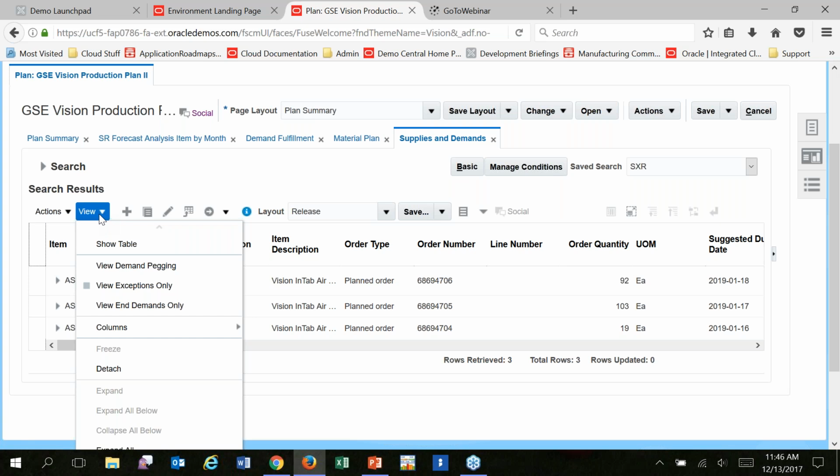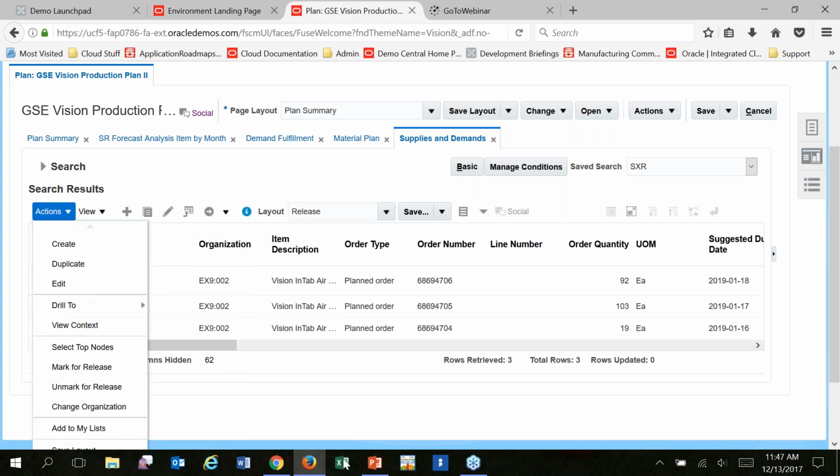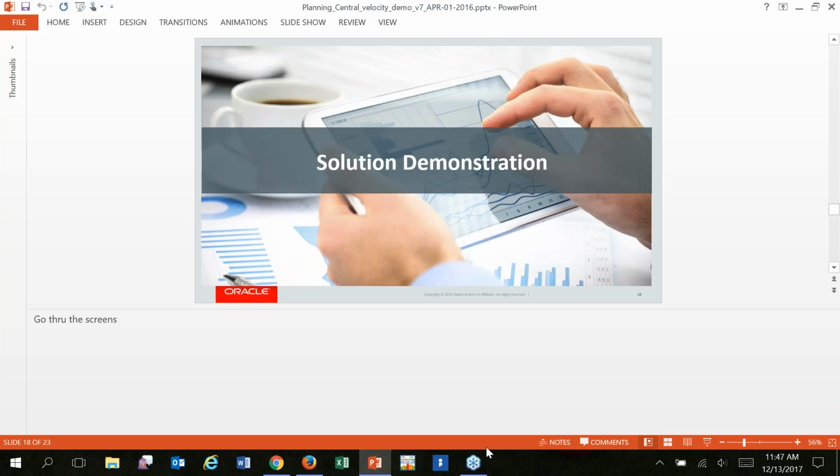These drill downs, as well as the key performance indicators, are configurable by you. The worksheets and the graphs that we provide are all configurable as well. So very, very powerful, configurable application, along with built-in social collaboration that improves productivity and simplifies the whole planning process. So that's kind of what I want to show you from an application perspective. So a couple things here before we close and leave some time for questions.